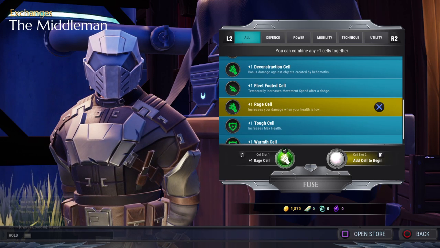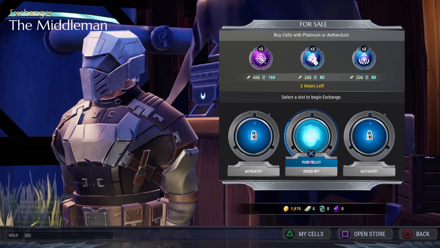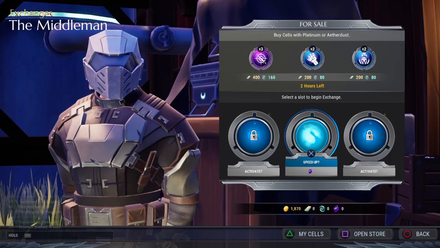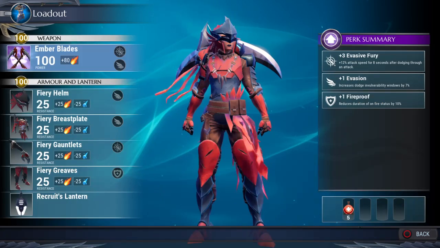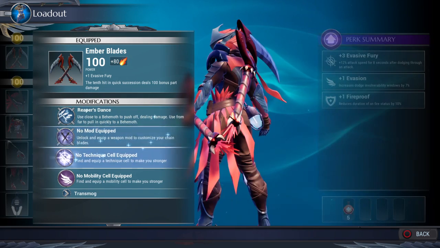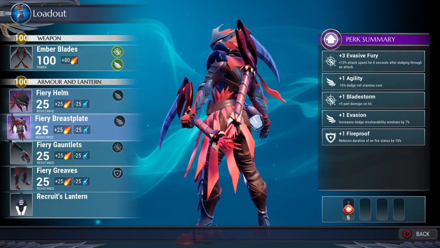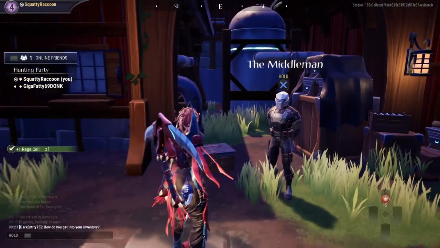I guess that one. Another cell. That one. I think Mikey just disappeared. Here we go. Speed up. Oh. Stuff actually takes time on here. 22 hours? Holy shit. Return. Okay. Reaper's Dance. Mod. Technique. Blade Storm. Okay. Am I done? Yes. No, I am done. Return soon. Okay.